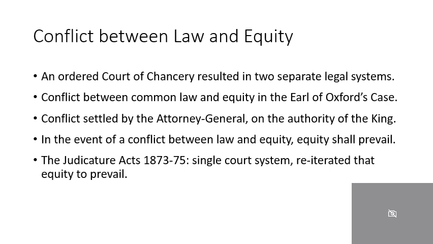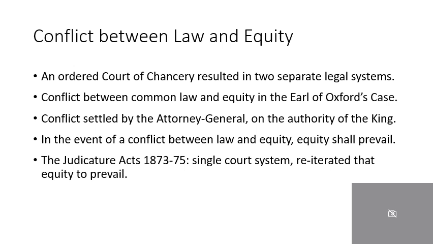Right. So in this case, a judgment was granted in a common law court, but it was alleged by the person who lost this case that it was obtained through fraud. So they appealed to the Court of Chancery, and the judge in the Court of Chancery, the Lord Chancellor at the time, Lord Ellesmere, agreed with the applicant that the judgment in the common law court was obtained by fraud. So he issued an injunction to prevent the plaintiff in the common law court case from enforcing the order.